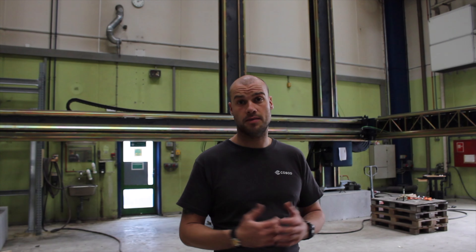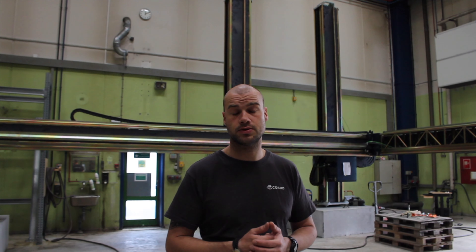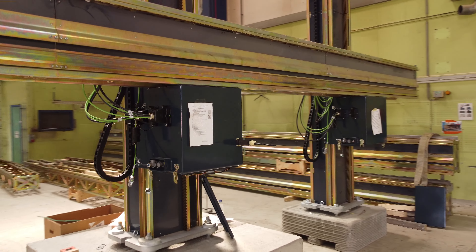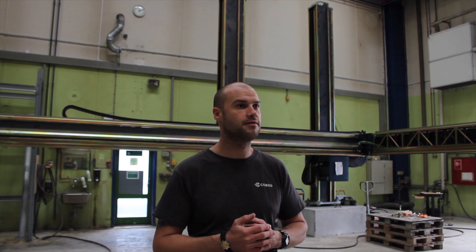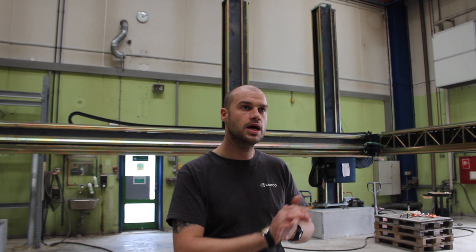We go out with the machine to the customers, making sure the machines are up and running properly, introducing our product and software, doing software training, setting up training materials, and doing an actual test print where the customer learns how to print. The most value we get is when the customers do the most themselves — letting them fail the first couple of times makes them more responsible. The GE project has been a huge success; that first one was a steep learning curve but we learned so much from it.